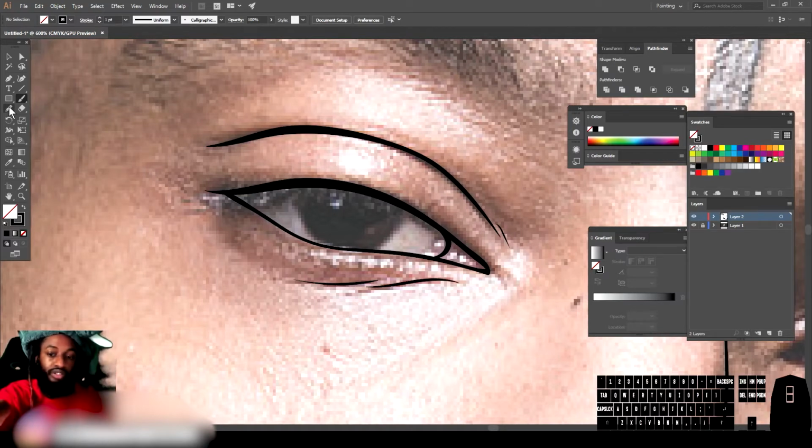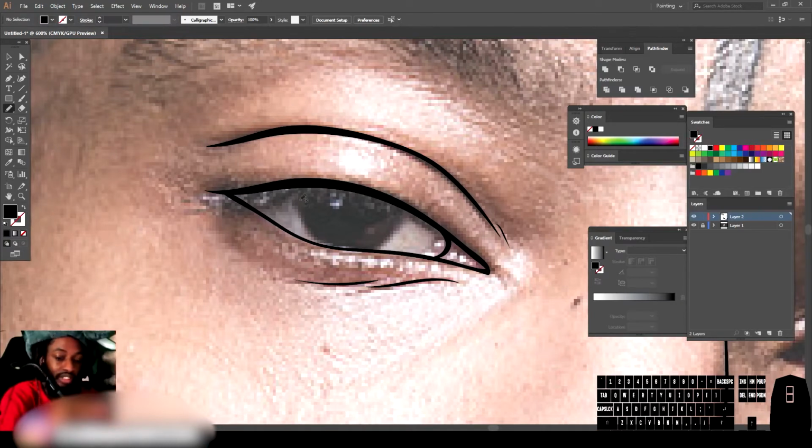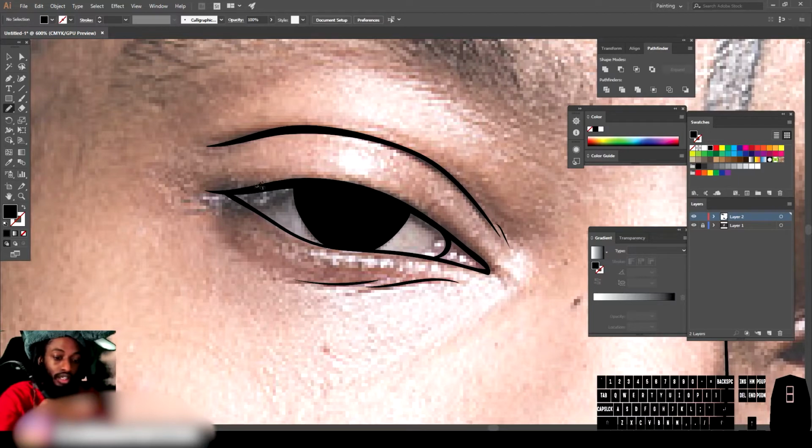Now we're gonna go back to our pencil tool. Set the color to the top to do the fill-in, and make sure the bottom layer is locked. Eyelash design.